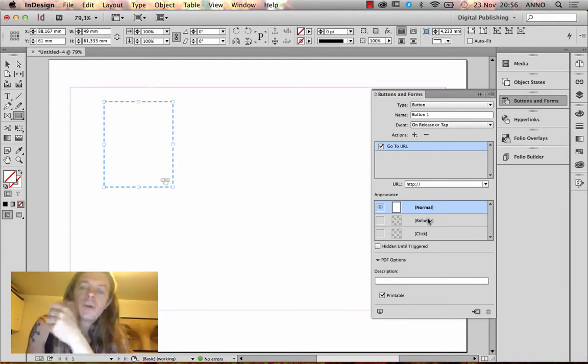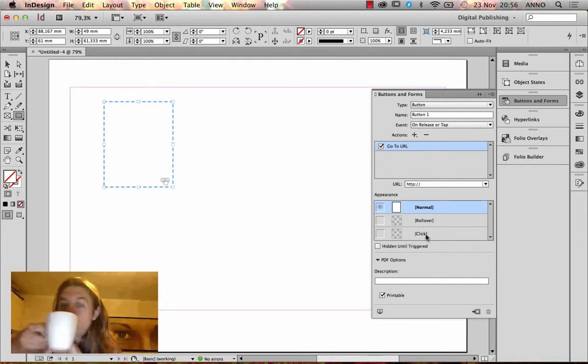The rollover will normally not have any effect inside of a digital publishing document. The click function right here of the appearance can do something visually to your document when you tap on something.